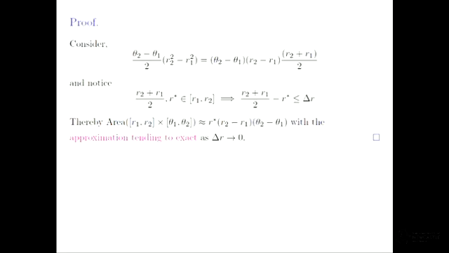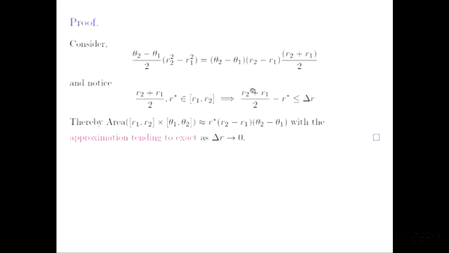Here's a proof for a proposition that I will list after the proof, because I want to show you how this is really being constructed rather than us just introducing something magical. Okay, so consider that I'm giving you up here the equation for the area of the annulus. And I'm just going to rewrite it. r2 squared minus r1 squared is a difference of squares, so this factors to (r2 minus r1) times (r2 plus r1). And then I'm just moving the half out here. So this expands into this.